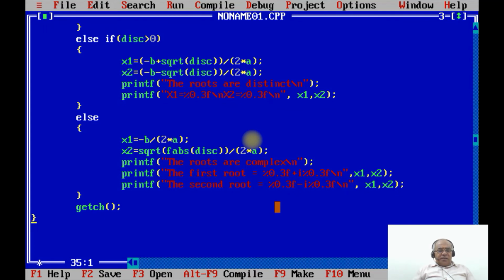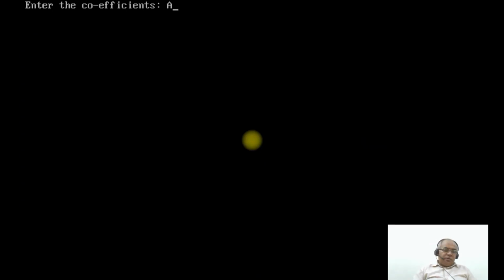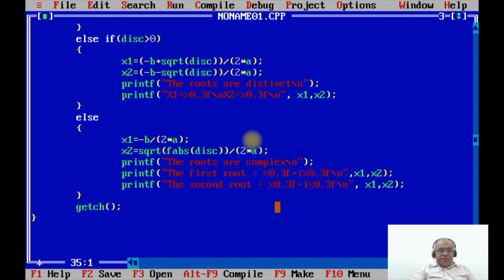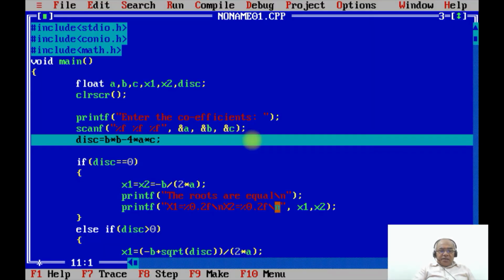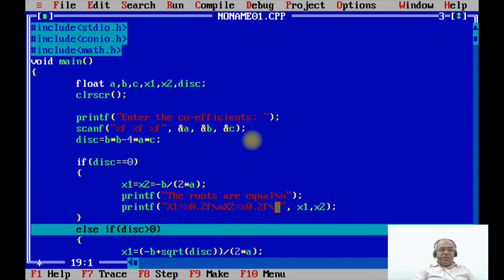Now we go for the second case. Run this with coefficients 1, minus 5 and then 6. So the roots are distinct. Now we go for the first one. So enter the coefficients. I will say 1 then minus 5 and then 6. Then it calculates the discriminant; is the value equal to 0?